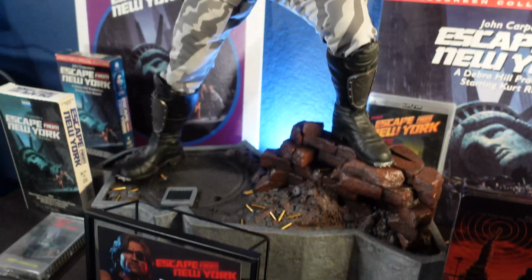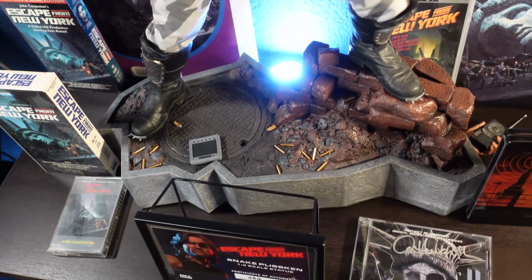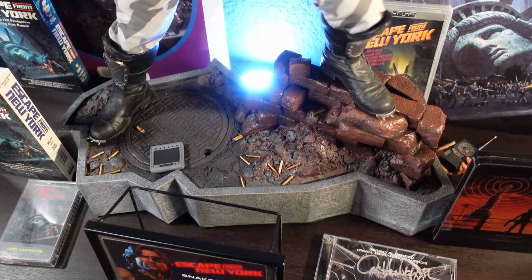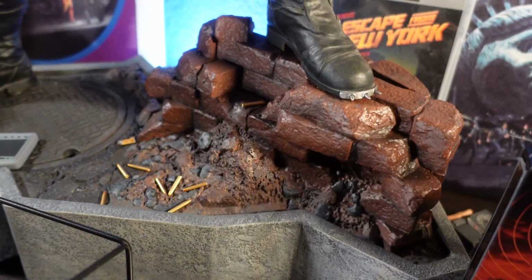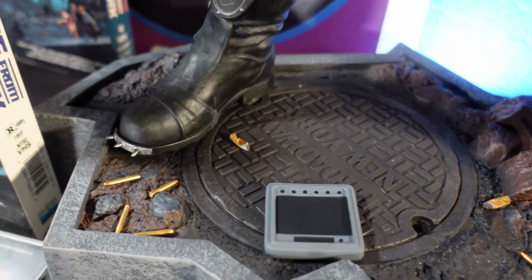And going down to the base, what I like about the base, which I don't know if you can tell, is that it mirrors the shape of the wall that is around New York, which I think is a really nice attention to detail, and a nice extra bonus if you notice it. And there's a lot of nice details in the bricks there, and in the dirt and the grime, the manhole cover as well.